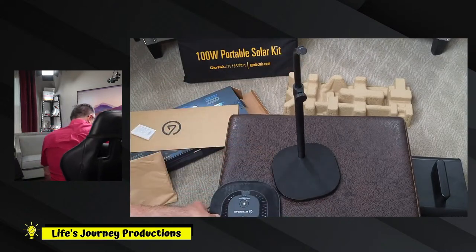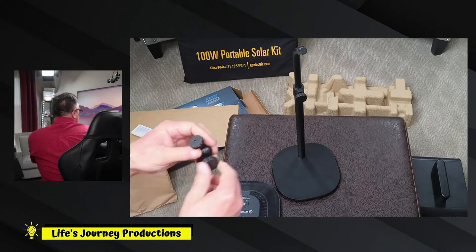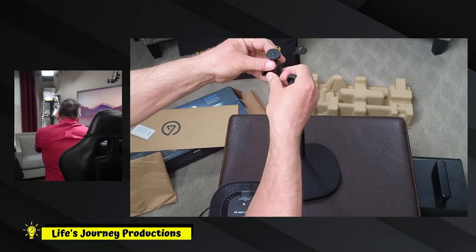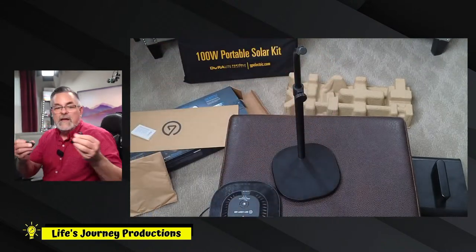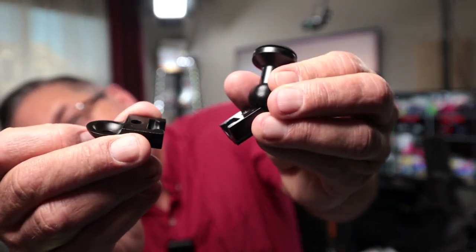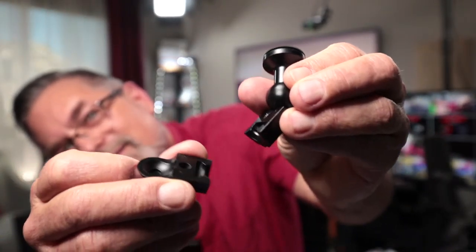Okay, so now we are going to attach this bracket on the end, put both of them together at the same time. There's a notch actually in these. I'll show you guys up close. There's a notch in these. Wish I could get my camera to adjust to that. There's notches in them, and that goes on the notch on the stand.